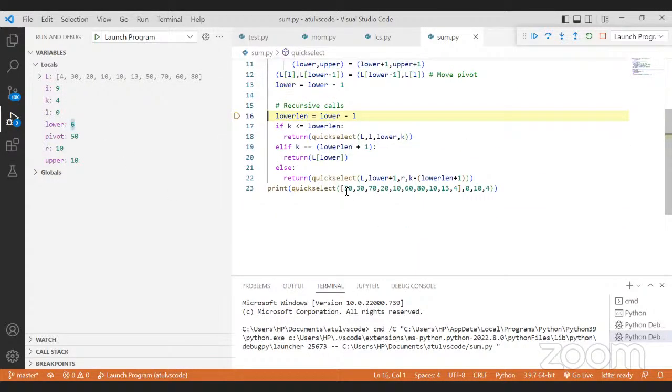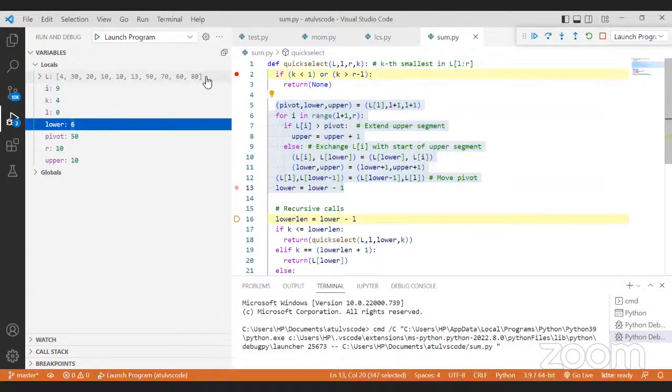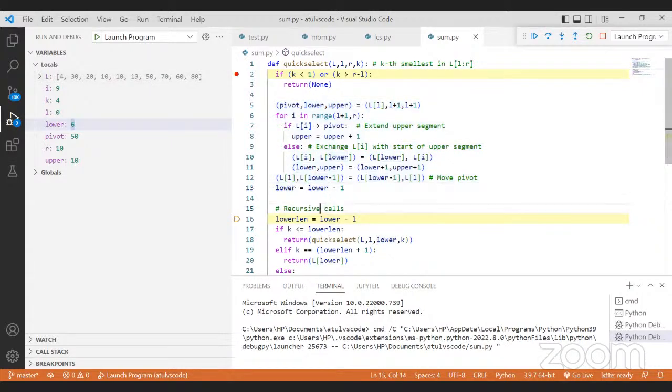Okay, so this is the actual list. We have performed the operation. So this is the input, this is our input list. We have selected this 50 as a pivot element. Okay, and after that, in the partition process, we find out the index of this pivot element. So index of this pivot element is 6. You can see this is the list after performing the partition process. So you can check what is the index of this 50 now. So 0, 1, 2, 3, 4, 5, 6. Okay, that means this lower is containing the value of index of pivot element after performing the partition process.